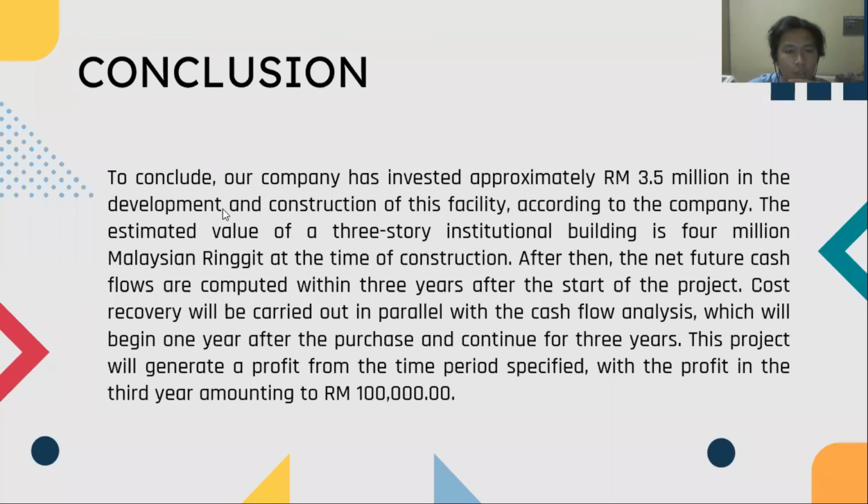Lastly, to conclude, our company has invested approximately 3.5 million in the development and construction of this facility. According to the company, the estimated value of a 3-story institutional building is 4 million Malaysian ringgit at the time of construction. After that, the net future cash flow is computed within 3 years after the start of the project. Cost recovery will be carried out in parallel with the cash flow analysis, which will begin 1 year after the purchase and continue for 3 years.